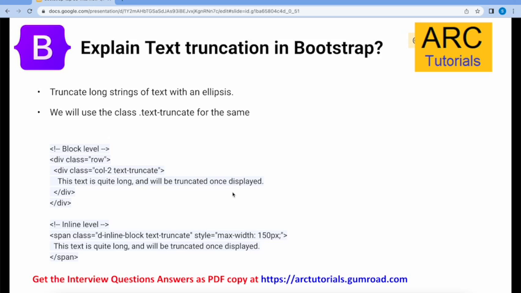Explain text truncation in Bootstrap. Yet another very useful utility class, very underused, but I would suggest that you start using it in your applications. Let's say there is a very long text, right? And you want only certain characters. So you can just put text-truncate and it will start showing dot dot dot if the width increases or overflows, right? So the utility class is called text-truncate. That way you can restrict the width of the content, and any content that is overflowing will start showing as dot dot dot. That means there is more content to it. Important class, make sure that you check this out.